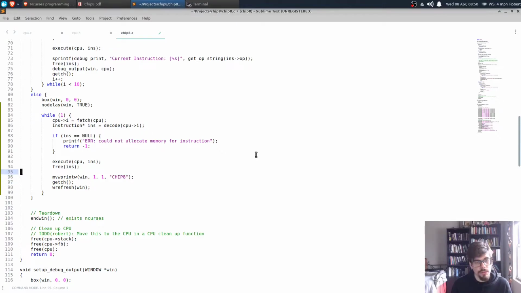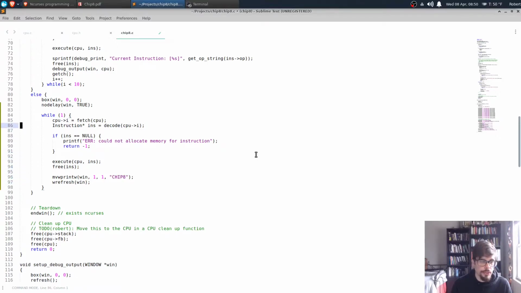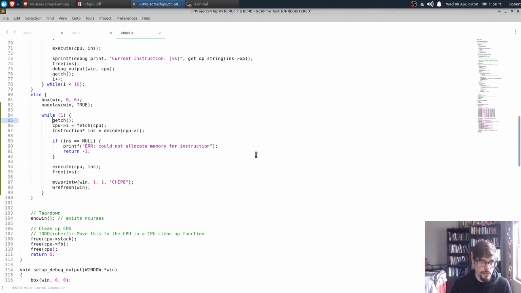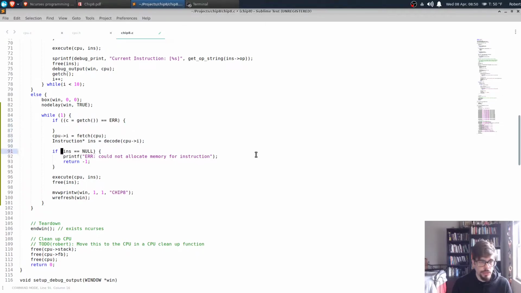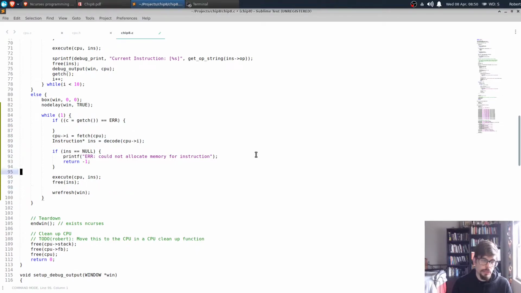Let's do it. So basically here we can, let's actually just put this at the top then. So we'll say if c as getch is, no, that's right. If it's an error, we're going to print buffer not ready.